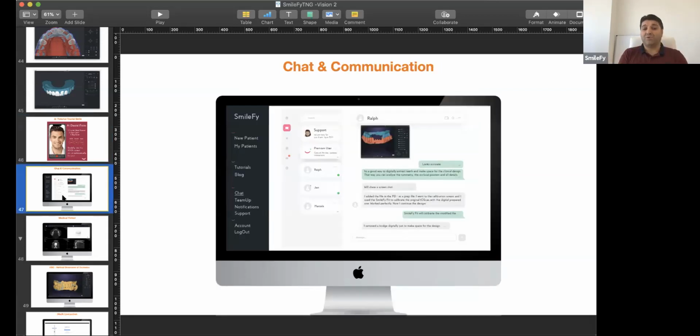Then we have the chat and communication. With the chat option, we are going to have the premium user group where we can exchange and interact with our community. Everything is HIPAA compliant. So we can exchange ideas of treatments, cases, expertise, workflows, issues, whatever we need to improve. So it's going to be a huge interaction in this chat. And based on this interaction, we are going to educate ourselves to more and more features.